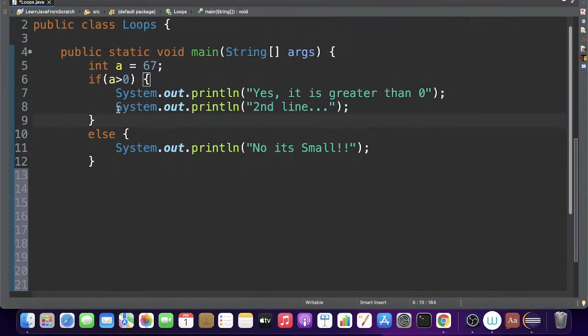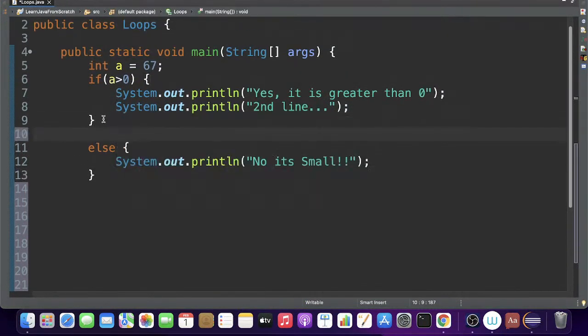Okay, so let me introduce some more scenarios. So else, a less than, or let us take our same example.